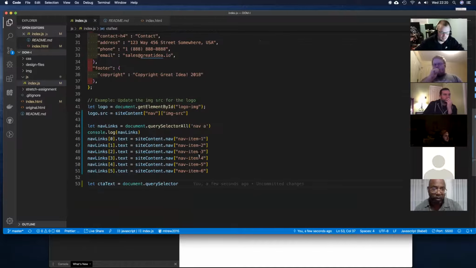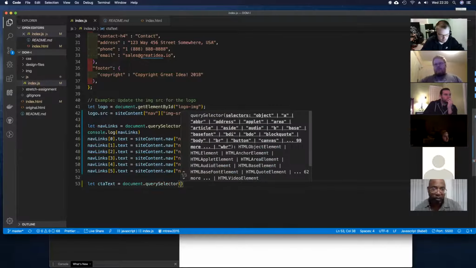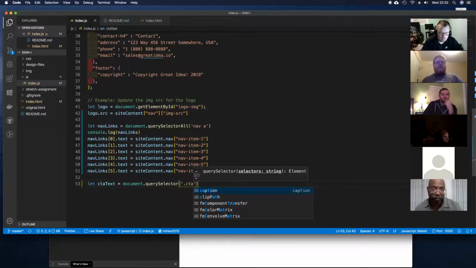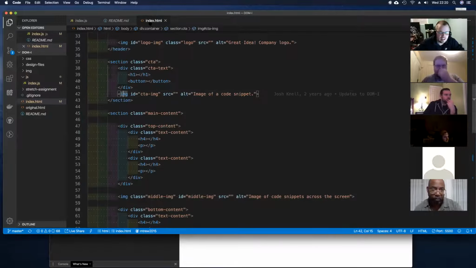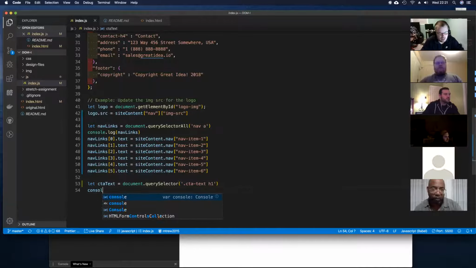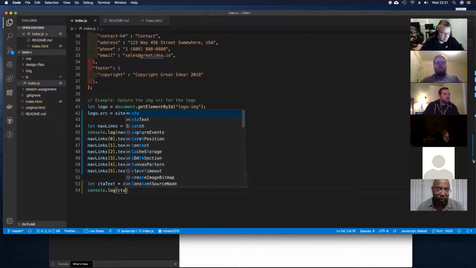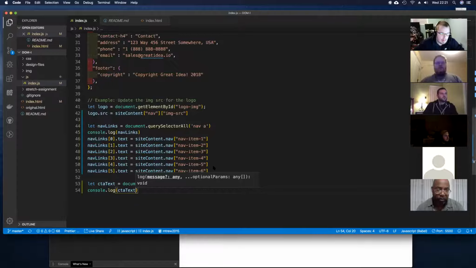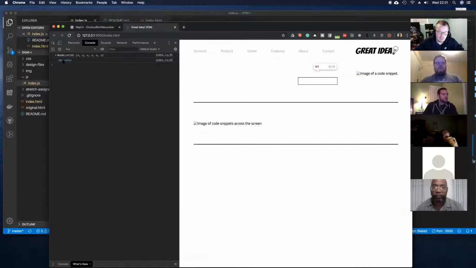That should work. Space or dash? That's dash. Cool. And we can verify this. We can say console log, and we get the H1, which is right there, and exactly what we want.